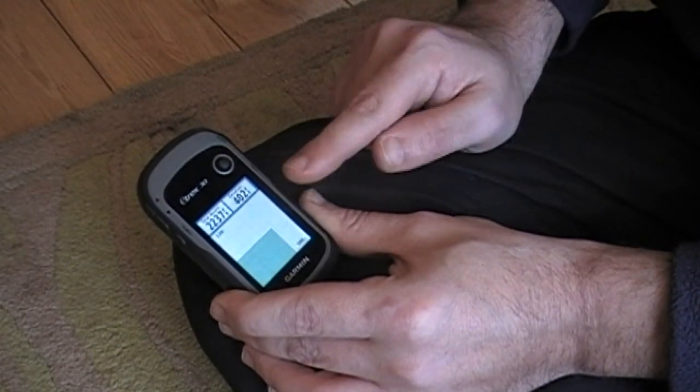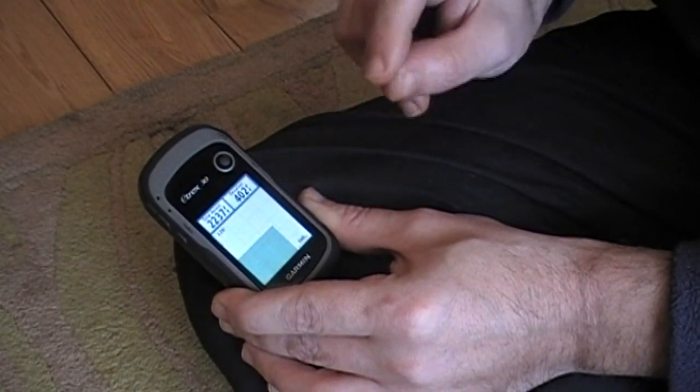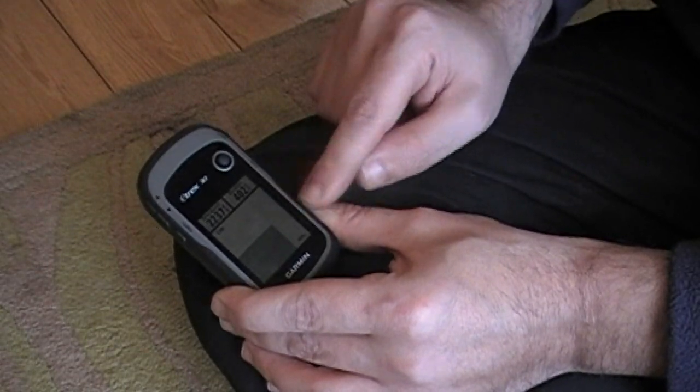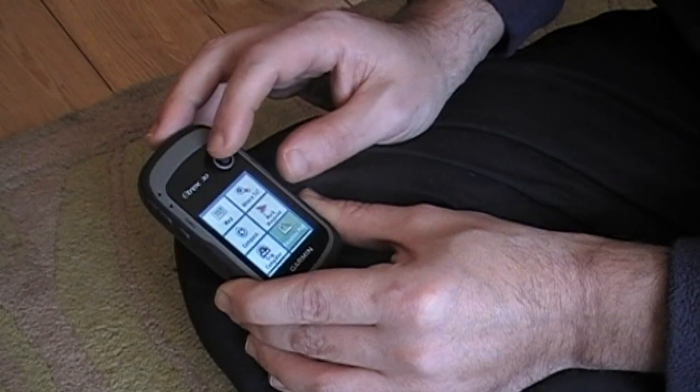So if you're a rock climber or a mountaineer, any kind of an expeditionist, careful, you got to pronounce that properly. You'll be able to keep track of your altitudes along the way. The E20 does not have that functionality.